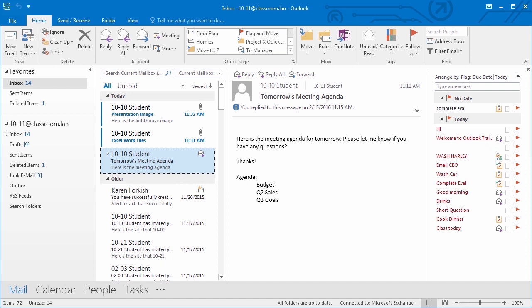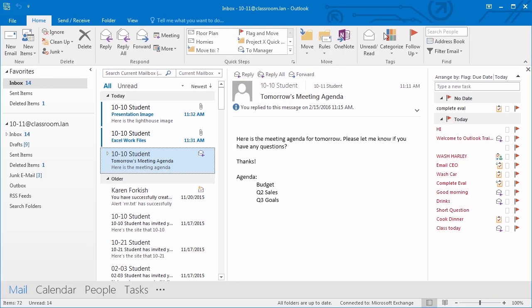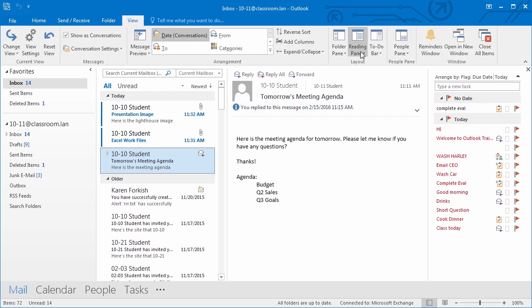By default, the Outlook 2016 interface has the reading pane turned on. The reading pane shows you what is actually in the message, although you can double-click on any email and see the full message from a new window. To turn off the reading pane or move it, you can go to the View tab and adjust the reading pane options here. I personally find the reading pane very useful and helpful, rather than having to open up each message within the Outlook inbox.